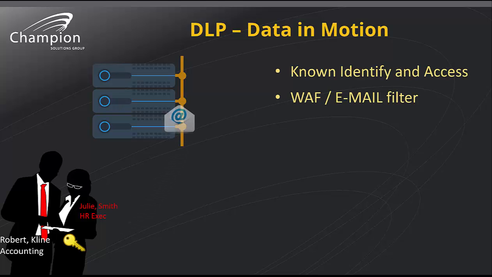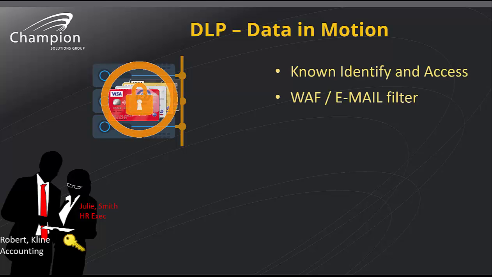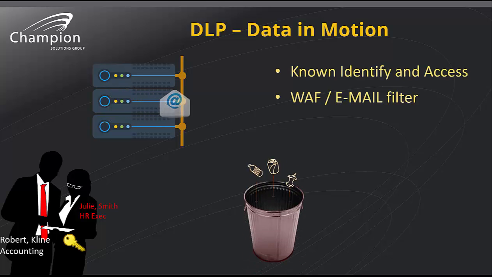So as the email is being sent, we can look inside the email and look for sensitive information. In this example, credit cards. That may be against policy. In this case, we could obviously deny that email from being sent altogether. Or another example would be we could remove the private information and allow the email to go through, both identifying back to the sender that the sensitive information was stripped out and denying that information to the receiver.